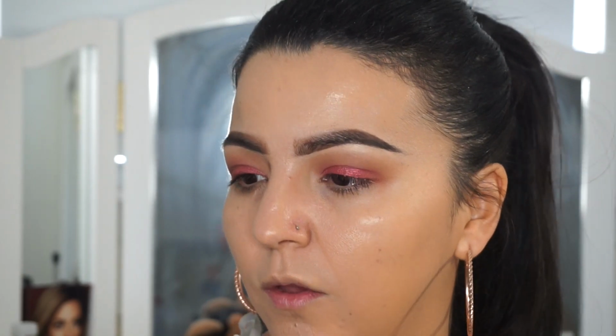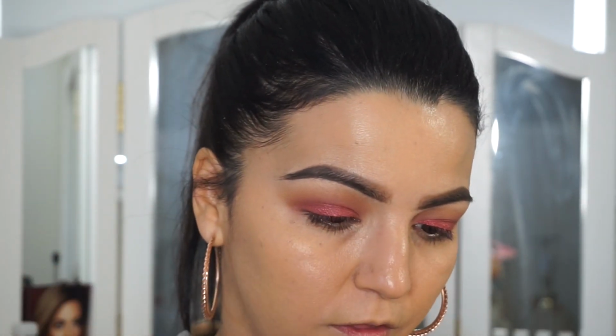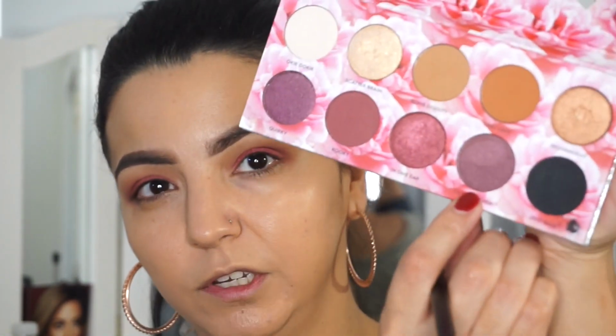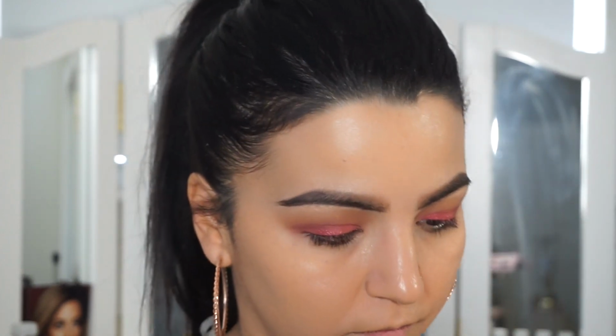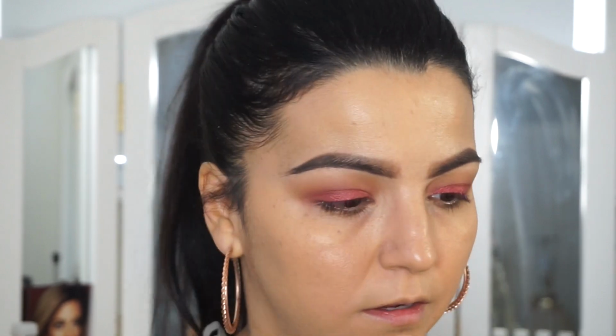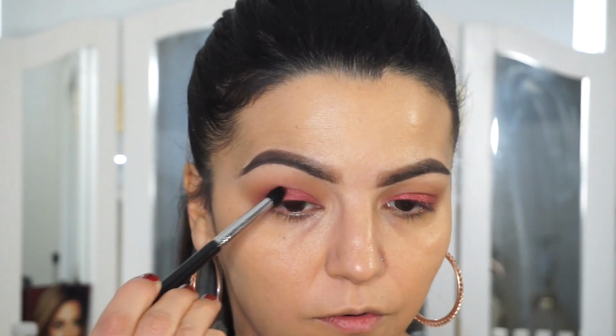I zoomed in a little bit more just so you can see how it's looking up close. So I'm going to take this Sigma brush. I can't remember the number, it's faded off. I use these brushes so often. It's a smaller blending brush, just to really get into the corners and creases and things like that. So I am going to take out the other shade right here. This is more of a satin finish. It does have a little bit of shimmer to it, but it's not too much. And we're just going to go right into the outer corner here.